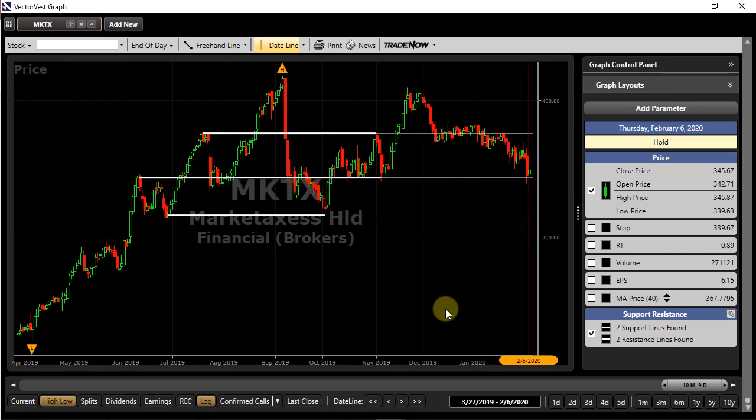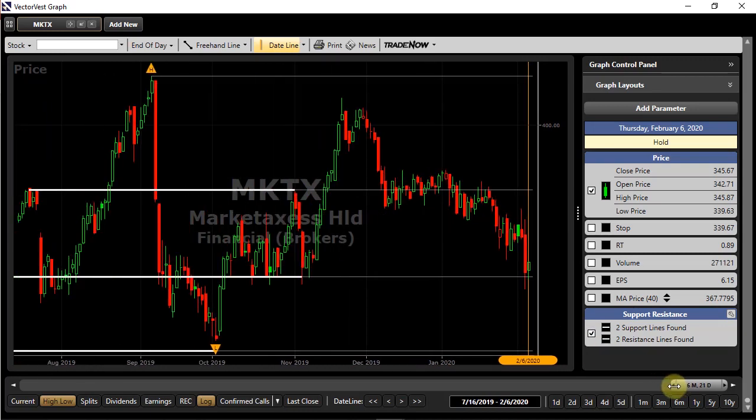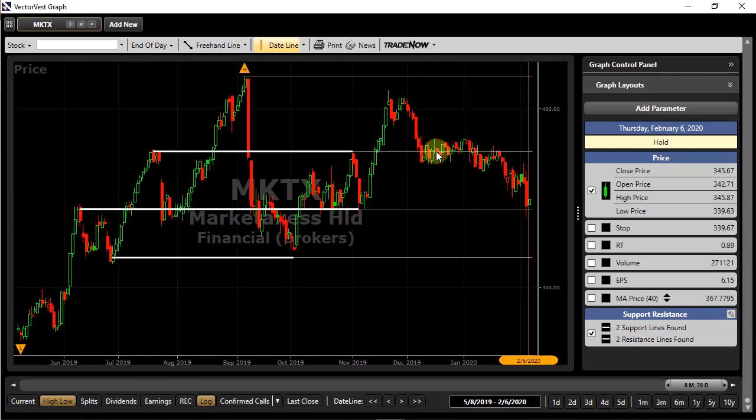I like this one because if the stock's price moves higher today, look at where my upside is, $373.44. That's resistance. That's the last level of congestion we saw in December of last year, January of this year. My floor is tight. If the stock goes above the high of yesterday, $345.87, I take the trade.